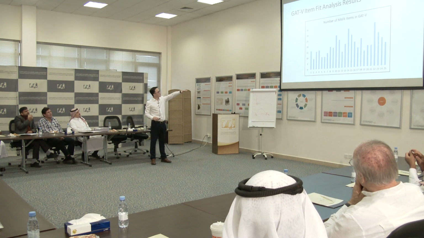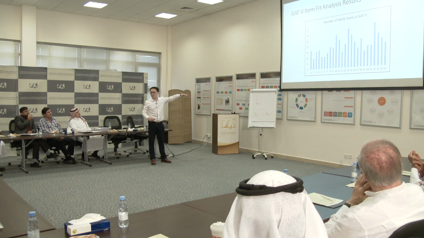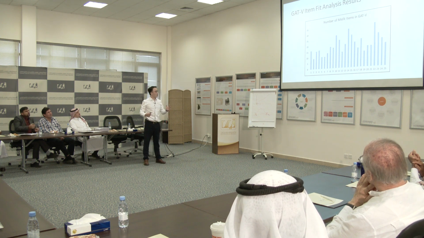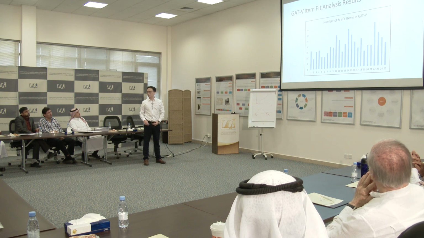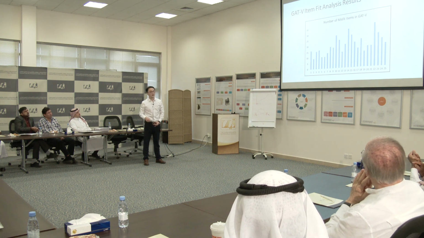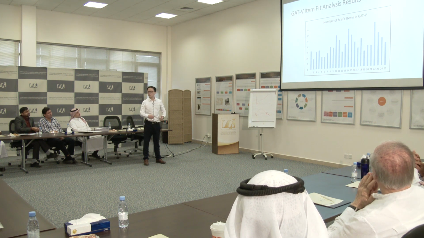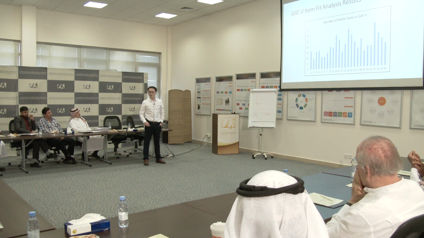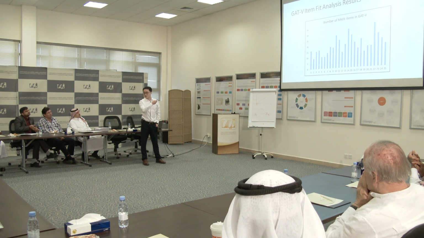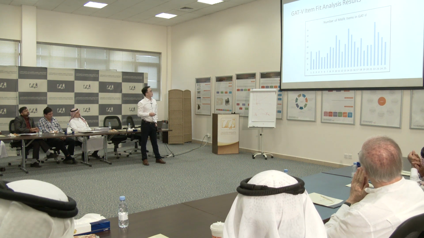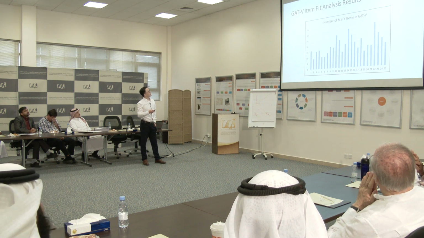I calculated the mean. The mean is about 18, which means more than 1/3 of our verbal items don't fit the 3PL model. That sounds scary, right? Can we still use the 3PL IRT model? That's what I panicked about when I first saw that. But if you think about it, let's go to the next slide.